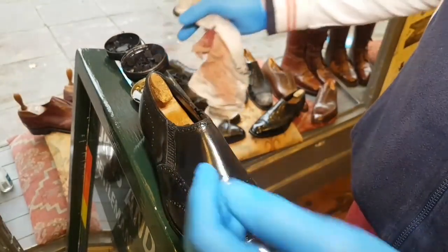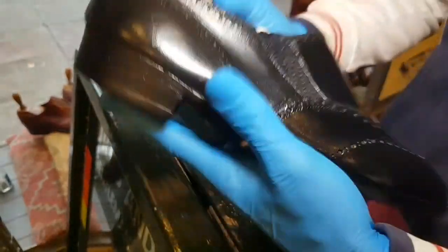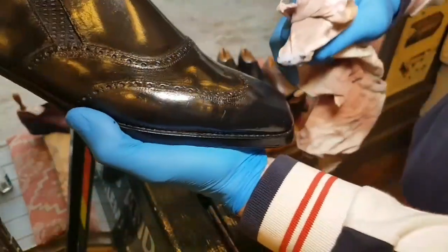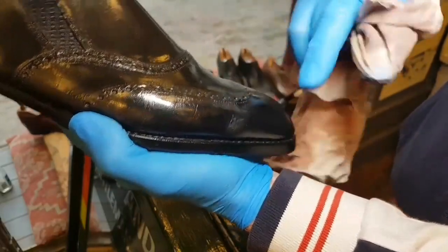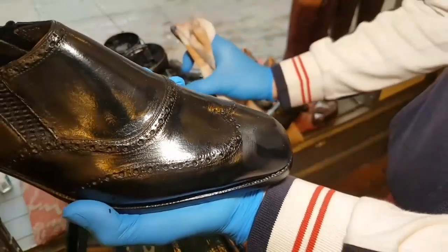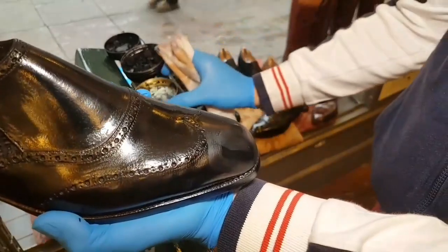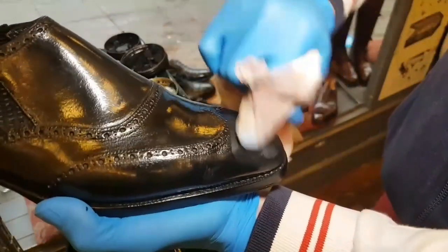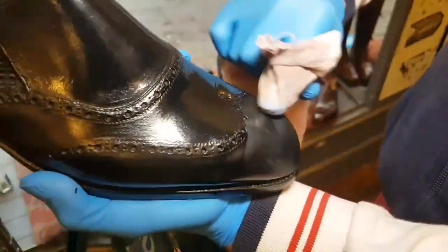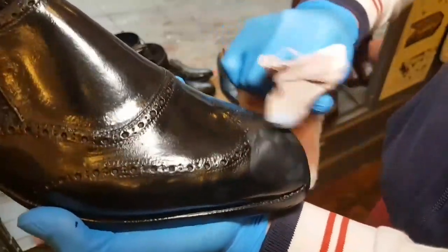And I'm just going to do a tiny little bit on the heel with this hard polish. I'll do the toe. I can't do the toe where it comes down here, because when you walk that bit bends, but you can do this whole area, about the size of the lid of the tin, actually no, it's smaller than that. It's smaller than the lid of the tin. But this will probably realistically have about 20 coats of the very, very hard polish, just mixed with water. You do need to mix it with water.